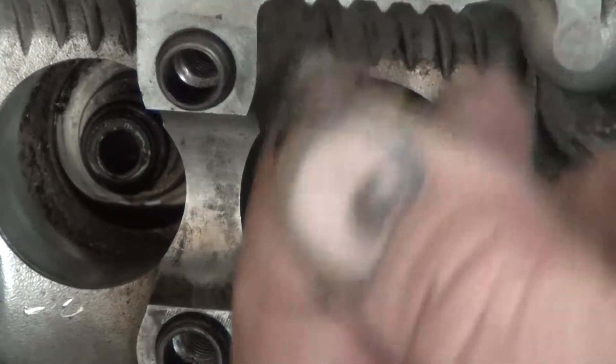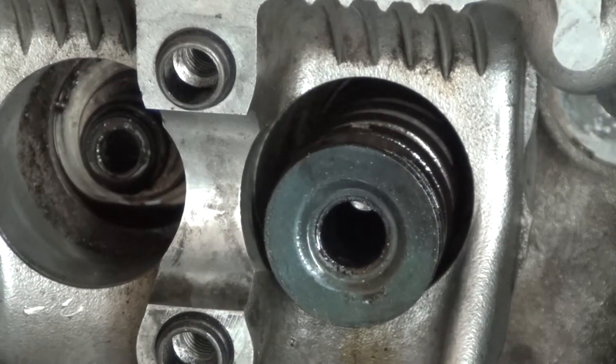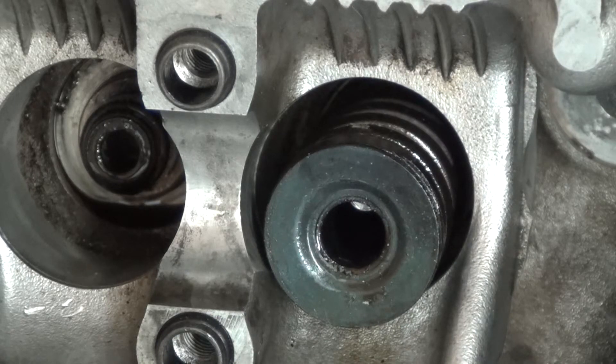You have to be very careful now because you have to count all the parts and put them in your special little boxes, which have to be numbered, otherwise you get lost. Some parts are interchangeable, like the springs and the little metal things, but the valves — they should be put back at the same place they came from.